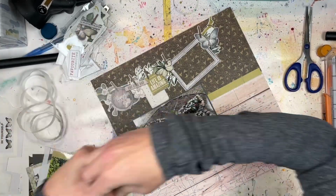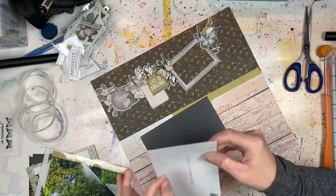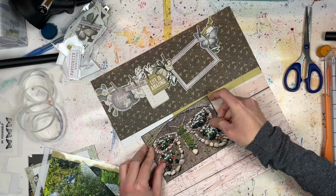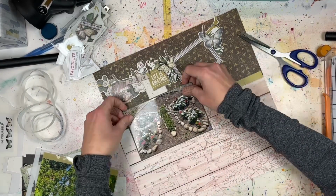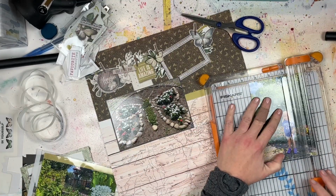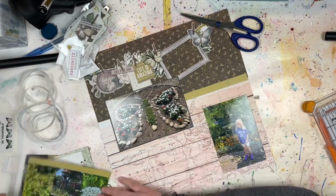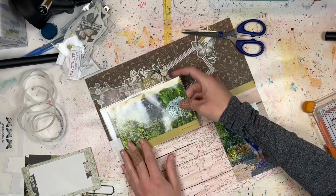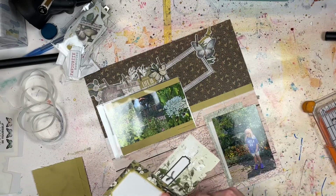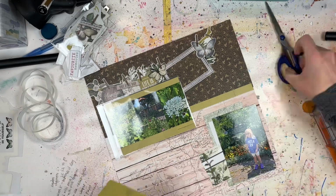Okay, so I made another, since I didn't have the banner strip going along the lines where those two papers were, I took some branding strips. Now, the Simple Stories branding strips make me mad. They don't go all the way across the 12 inches. So I cut one side off. That was the yellow side. And the other side still had that sort of white, which is fine, but neither one of them is a full branding strip. So I actually just ended up putting them together and using that as my line of demarcation between the two sections, which is great.